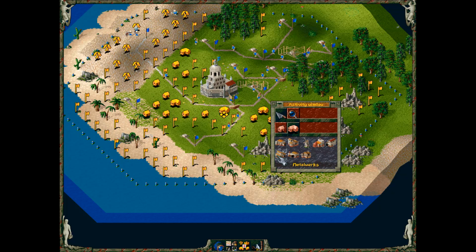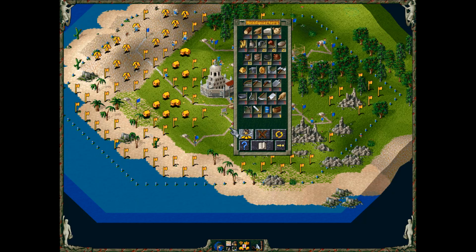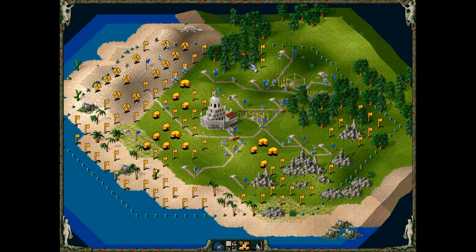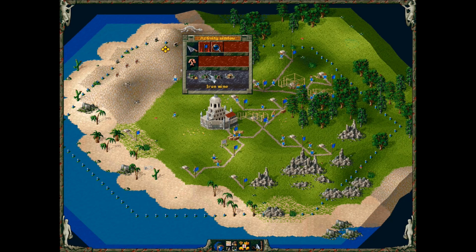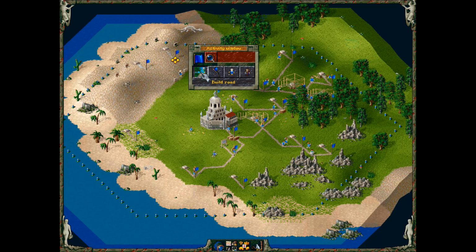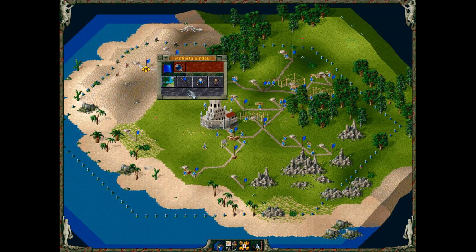Okay, so we can build the metalworks. Those would just create tools for us, so it's going to make sense to have it close to our headquarters. Okay, so we found iron and we found coal. That is pretty neat. So I can start with one coal mine and one iron mine. We're going to see how that's going to go. You will just connect like this.